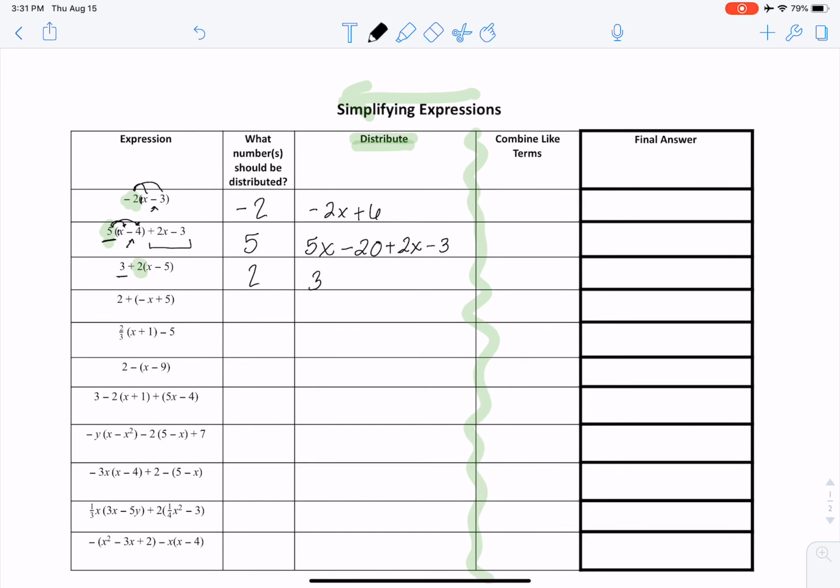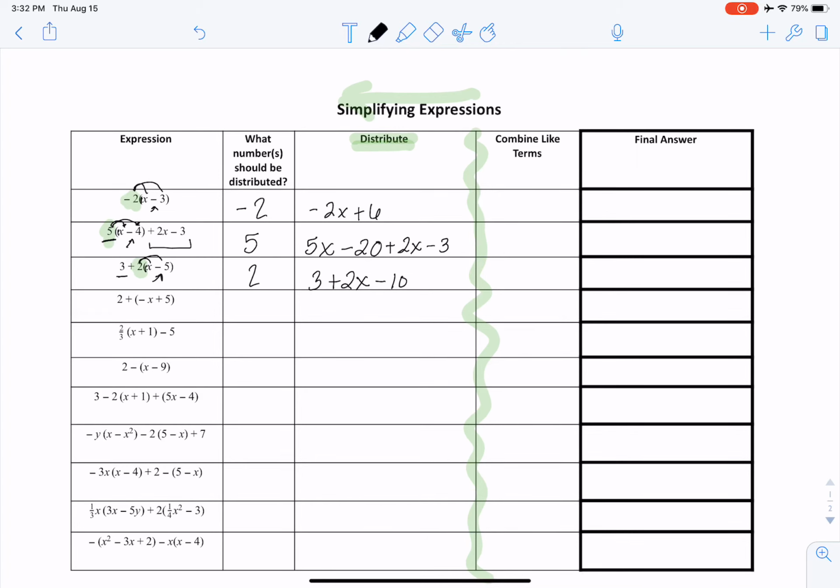So we're distributing the 2. When we distribute the 2, we don't distribute the 2 to the 3 because it's not in the parentheses. We're going to distribute 2 to the x and 2 to the -5. This x is really a 1x, and 2 times 1 is 2. Positive 2, so we put a plus sign. Keep the x. 2 times this minus sign, remember, makes it a -5. 2 times -5 is -10, so we write it as minus 10.